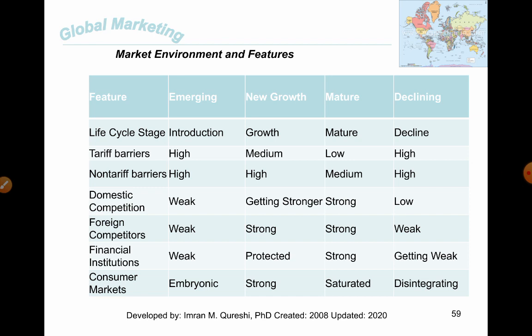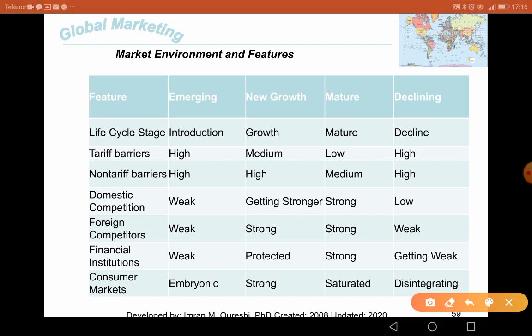It could be low, it could be weak, and it might even become higher because there might be more resistance put up by the domestic competition. Even a declining situation might inspire people toward higher entrepreneurship and their own business, so it might become even higher. But generally, in a declining situation, because companies are closing down and people are getting out of a job, the demand is collapsing. So domestic competition would become lower, weaker. Okay. If I write here, this might help. It can become weak as well.